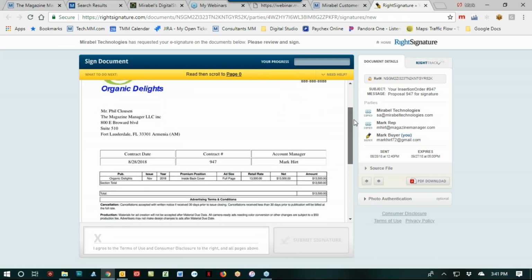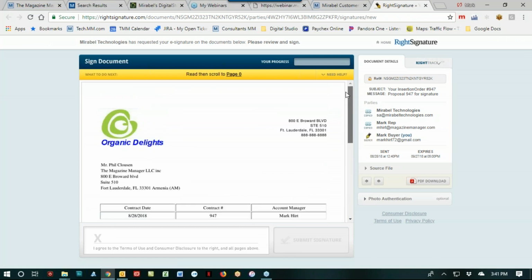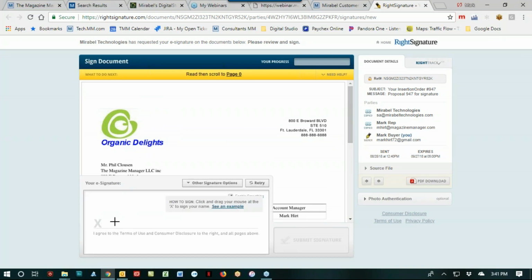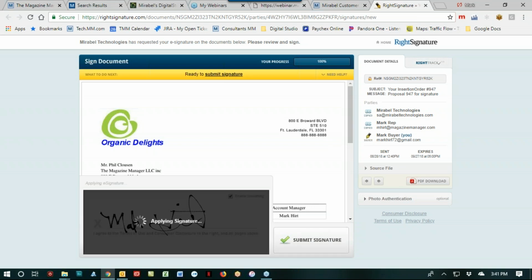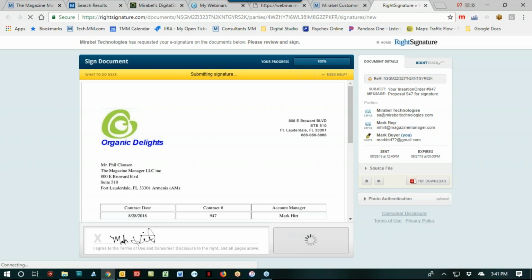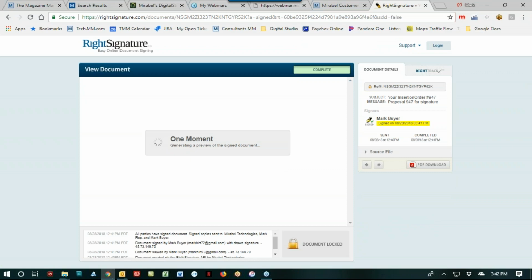So the advertiser is going to click the green box and go, oh, yeah, here's the contract. I recognize this, this is good. Then what do I do? Just sign down here. Put your cursor in the lower left-hand corner and just draw your signature right in there. And the buyer is going to be like, oh, this is great. Okay, I put in my signature. I guess now I just hit the button to the right to submit my signature. And your sales account executive is like, yep, that's right. That's all you have to do.